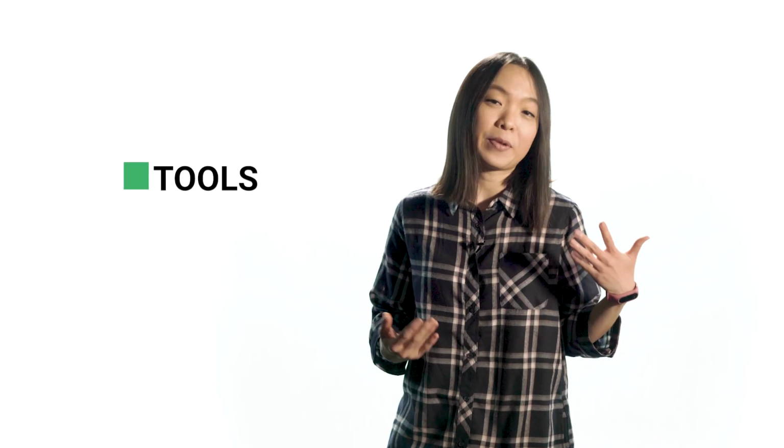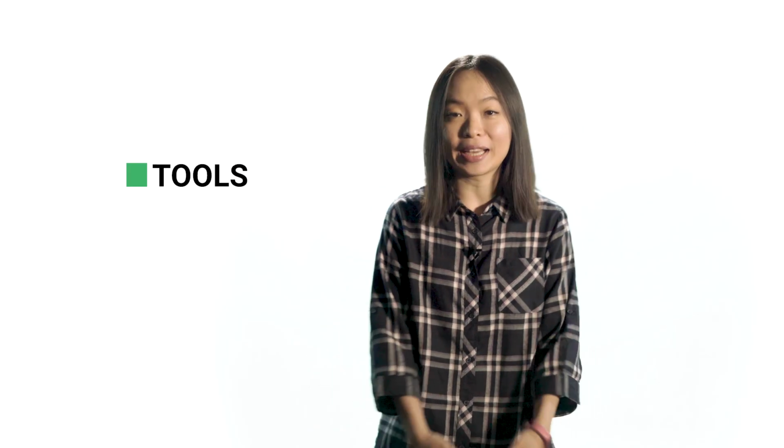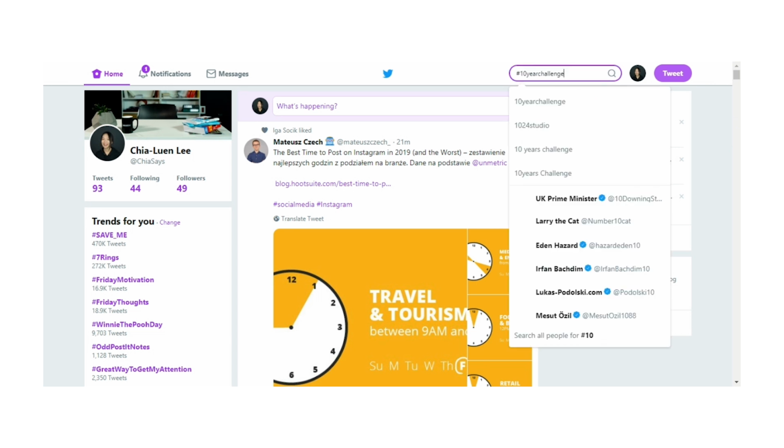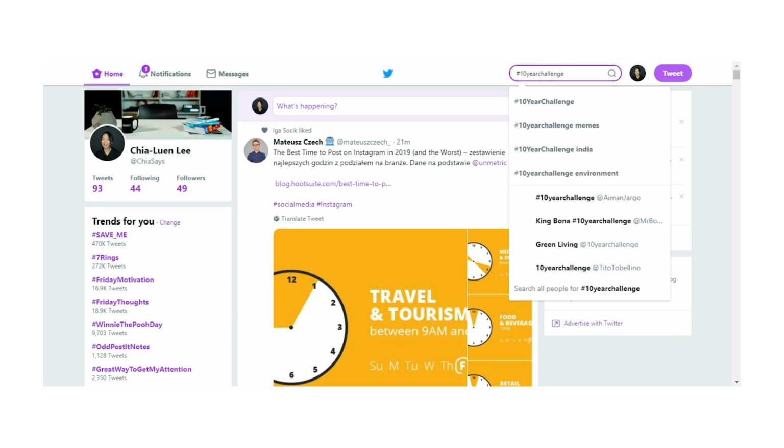So I think this is the perfect time to mention a few tools that you guys can use just for this, especially since platforms like Twitter don't show you how often your hashtag is used. You can search for your hashtag in the Twitter search bar and it will bring up every occurrence on the platform, but it won't count how many times it's used. What you need here is a hashtag tracker of sorts. So there are even a couple free tools for this.